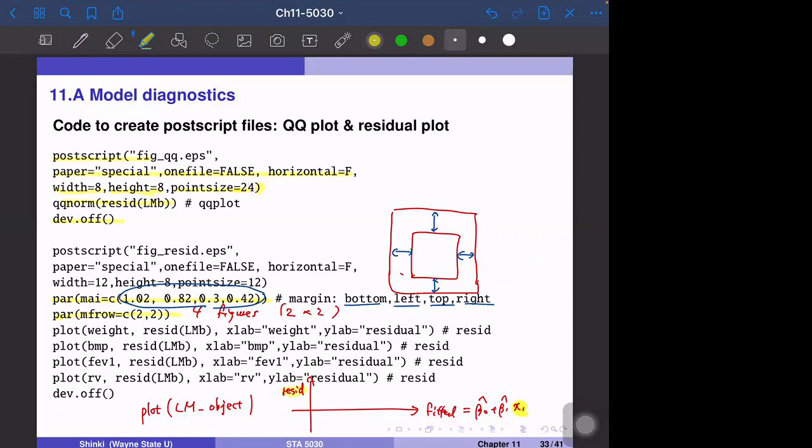If we have multiple terms, the meaning becomes vague, but at least we see the fitted value against the residual. If we have patterns such as increasing variance of the residual as the fitted value increases, then probably we need a log or square root transformation for y. So we get some information. It's not the best, but we only have to make one residual plot if we use the fitted value, so that's why the output is only this graph.